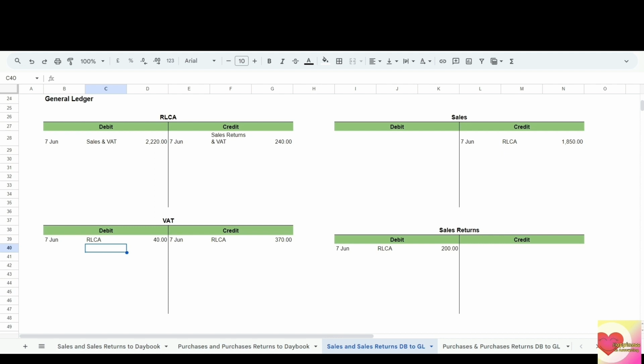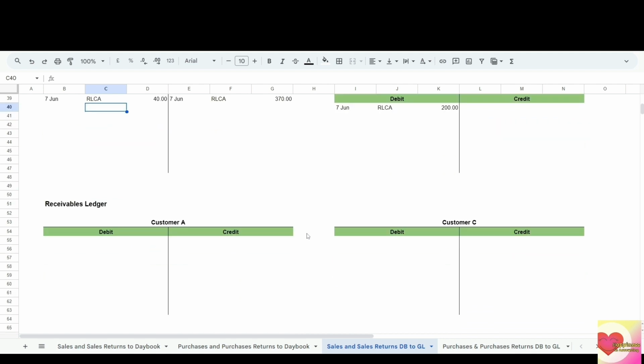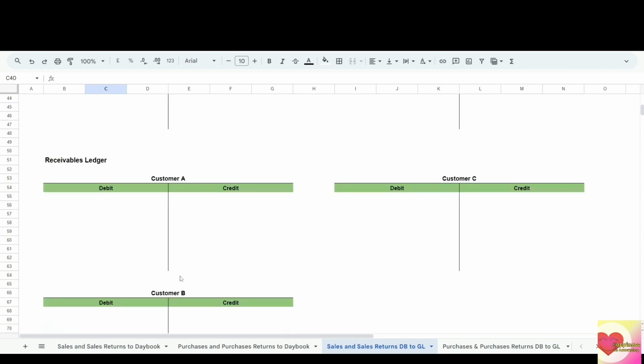The next thing that we're going to do is to transfer to subsidiary ledger. It also comes in many different terminologies. Sometimes you may encounter ledger, memorandum ledger, or individual account. Receivables ledger is one common type of subsidiary ledger. It also comes in different terminologies like sales ledger, receivables, or individual customer account. It contains transactions of individual customer.